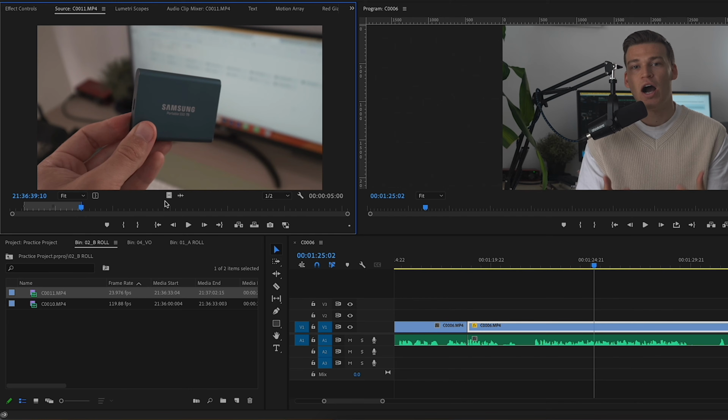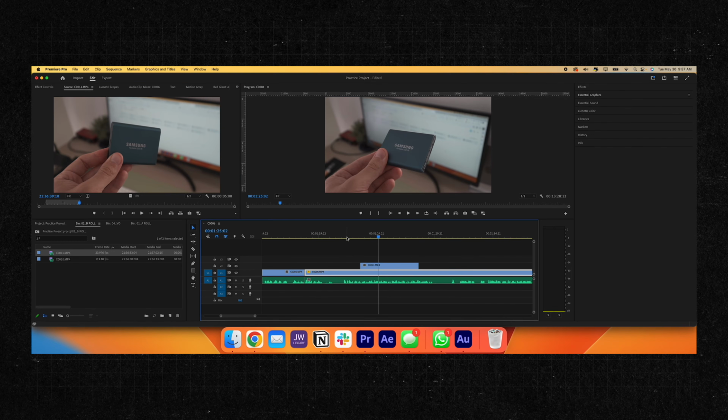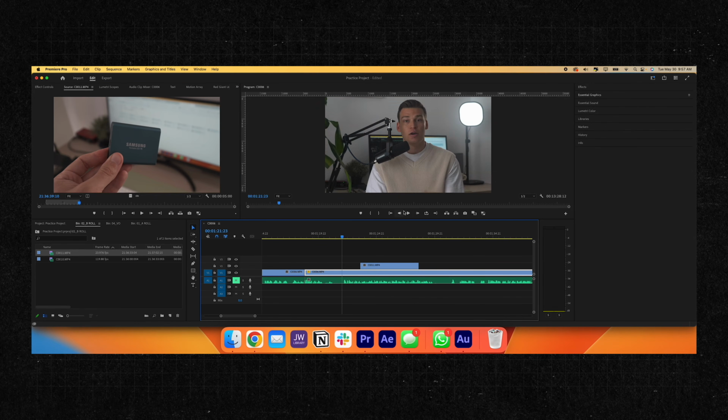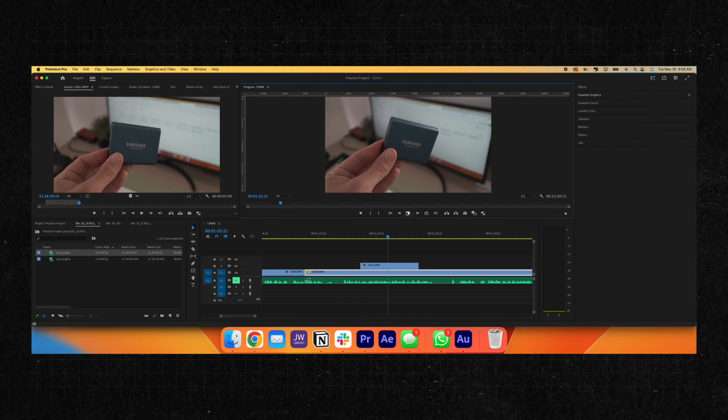All I'll do is I'll hover over this film icon and I'll drag and drop the B-roll clip over my footage. And then when I talk about the hard drive, I'll mute it so you can see. I begin talking about the hard drive, and now you can actually see the hard drive while I'm talking about the hard drive. That's exactly my process for implementing B-roll.